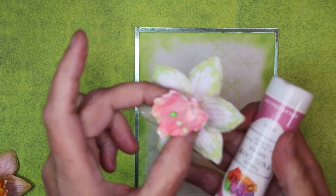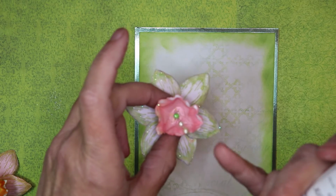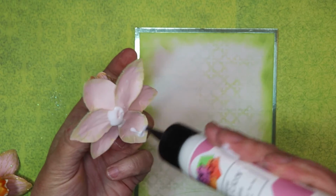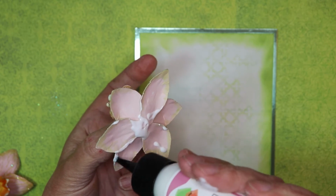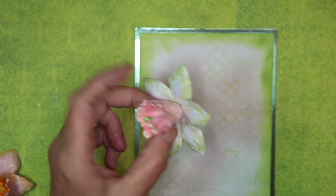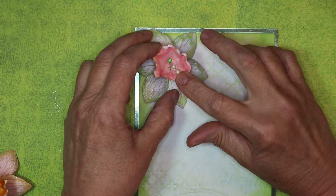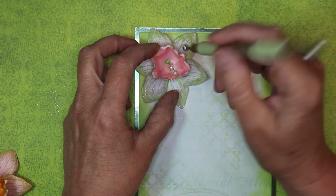And I did sparkle these up. That's what I mean. I'll come back and take pictures for you because this is the dry clear glue, which is perfect for using glitter in the final stages. But it does take a couple minutes to dry clear.